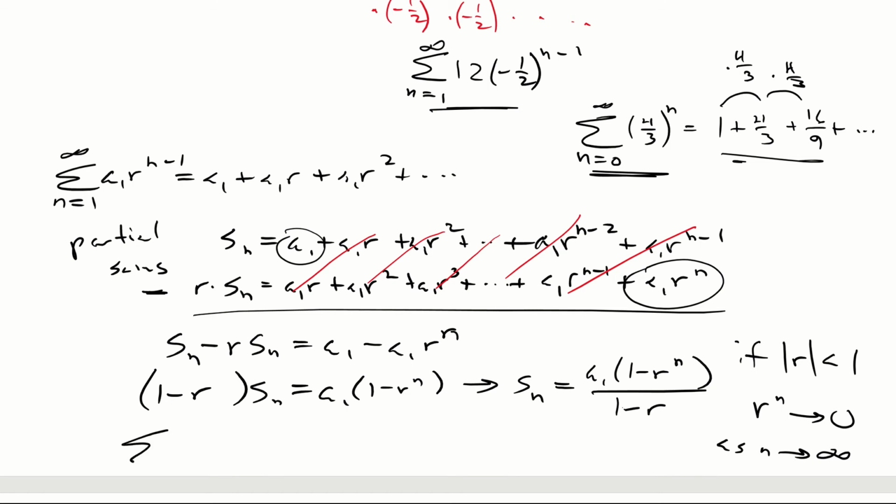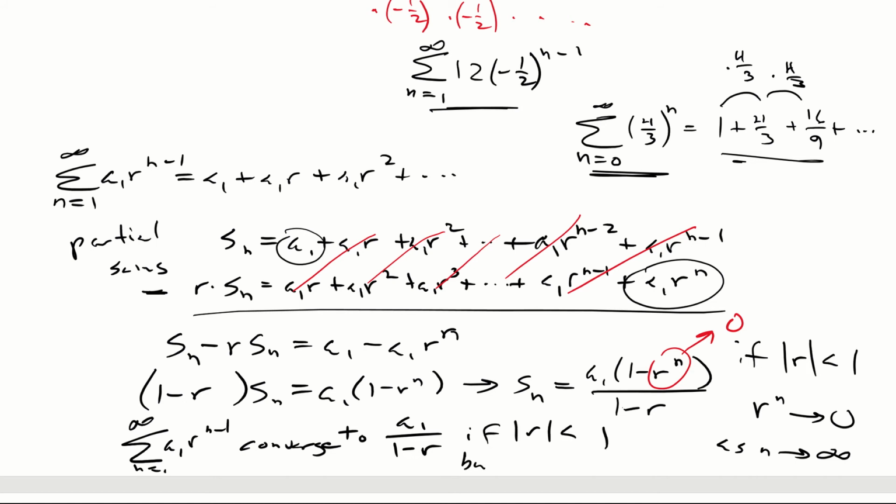It says this: the series a1 r to the n minus 1, n from 1 to infinity, converges to a formula, a1 over 1 minus r, because this guy, if r is small enough, goes to 0. See that? If absolute r is less than 1. But it diverges otherwise. I think I've discussed this before in another class, and I kind of wish I had the notes here. But this is really quick to give you this formula.